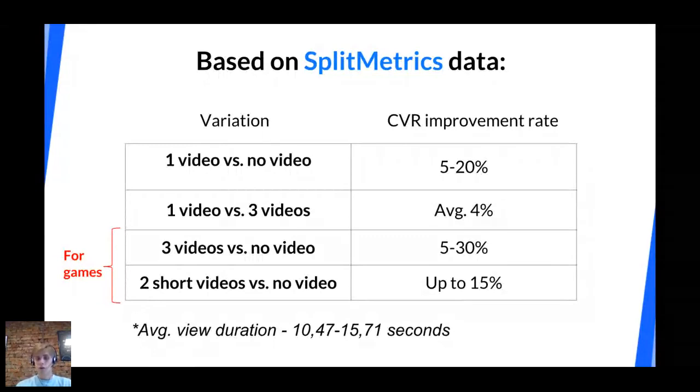Also, just a quick note on video duration. According to our data, average view rates vary from 10 to 15 seconds. Apple allows you to upload videos up to 30 seconds long, but based on our data, users don't watch past the 15 seconds mark. So don't waste resources and time on long app previews. Just strive to make a short, really engaging 10-15 seconds app preview. This will work just fine for you.